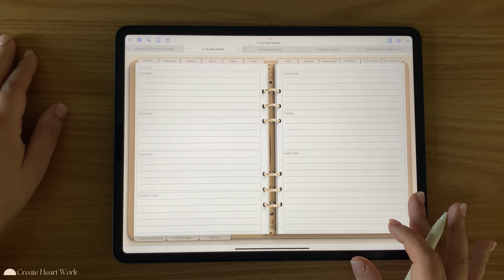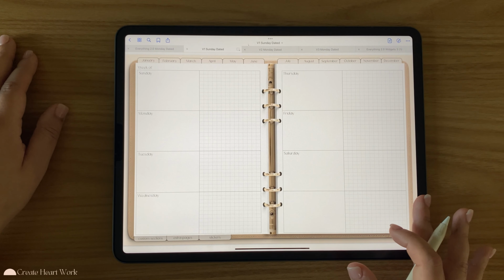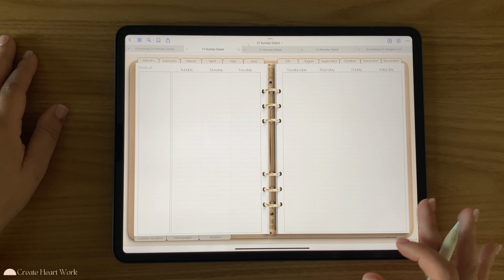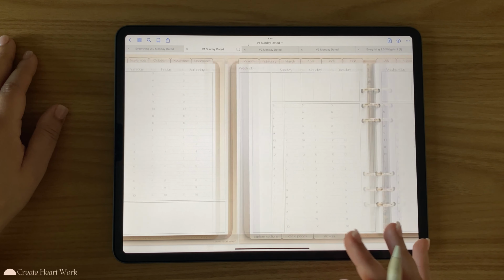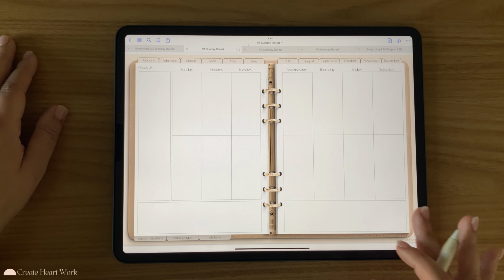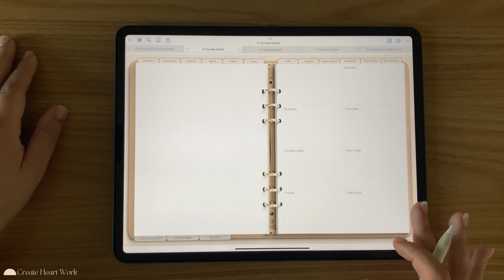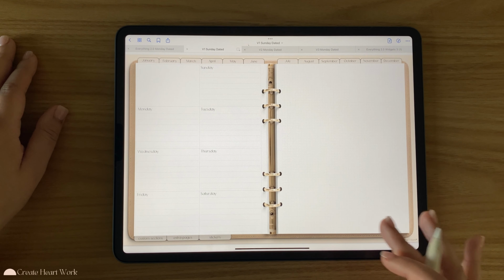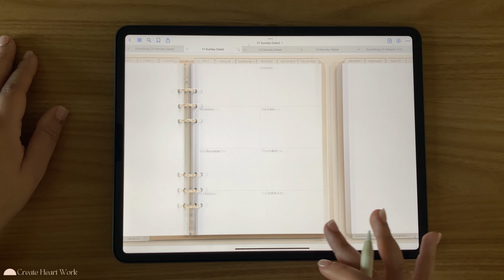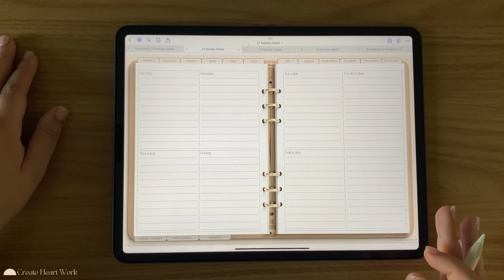So we have different weekly pages. There's just so many to choose from. And the reason why I'm choosing the monthly linked only is because I get tired of the same weekly view. So I plan to just add the weekly view of my choice every single time a new week comes around, instead of having a pre-linked page. And I'll also show you how to cover it if you end up using version 2 or 3 and you eventually get tired of that weekly page. I'm going to show you right now how to cover that up. I'll actually show you after giving you the full flip through.